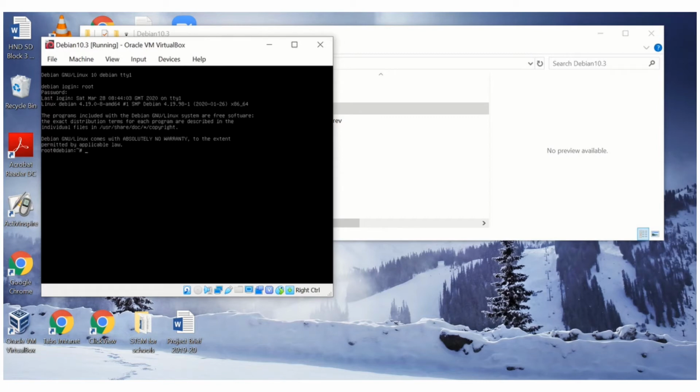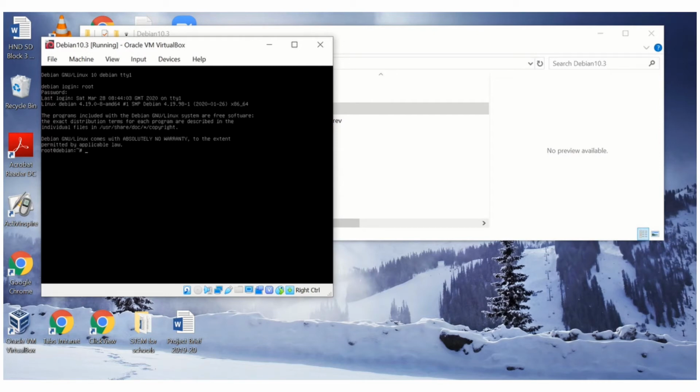The shorthand for that is the tilde. The actual longhand, if you like, for it is that everybody gets a directory created inside /home. And we'll look at that in a wee minute. First of all, I want to add a user so that we can have a look at what that means once we have added the user.